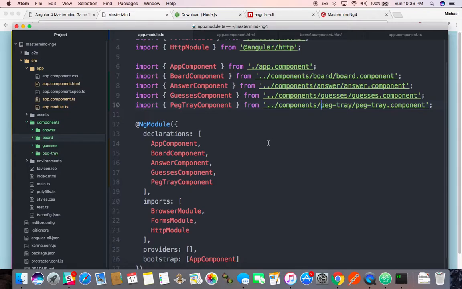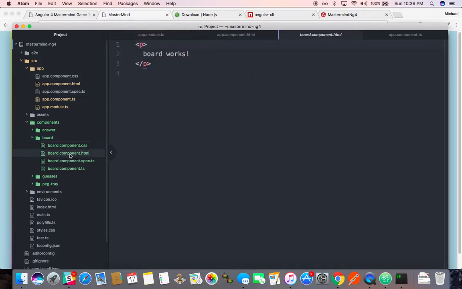But one of the things I like to do is outline stuff just when I'm framing it in, just outline it so you can see it. So I have these three new components, and I have them inside of the board. The board has its own board.component.css. This is the CSS that deals with this HTML.